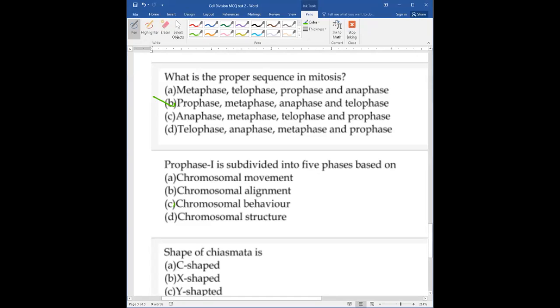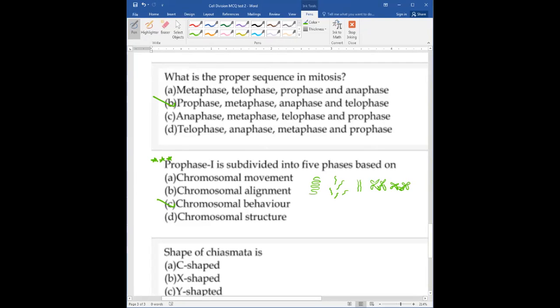See, earlier the chromosome was like this. In the next case, the chromosomes become like this. Leptotene, it became like this. Zygotene, now they are like this. In pachytene, now they are going to be like this. Again, diplotene, now they are moving away. So this is all chromosomal behavior. Okay, guys, understand this. Most of you have got this wrong, so keep this in mind.